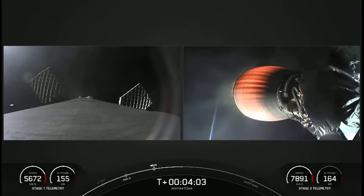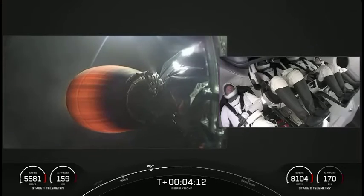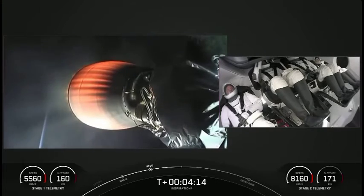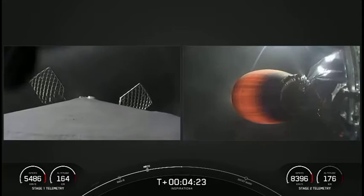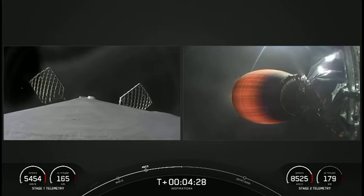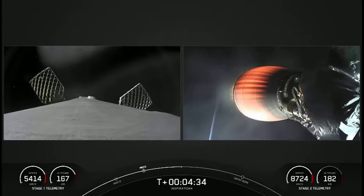On the opposite end of that engine is the second stage and the crew, which sits on top of the second stage. Everything looks to be going normally with them. And you can also track the velocity on the second stage on the bottom right-hand side of your screen. And we also have awesome views of the crew inside of their capsule as well. I'm pretty sure during first stage ascent, I saw Dr. Sian Proctor give us 2 thumbs up. Stage 2 propulsion nominal. I'm sure she enjoyed this ride that she's been waiting for her entire life.